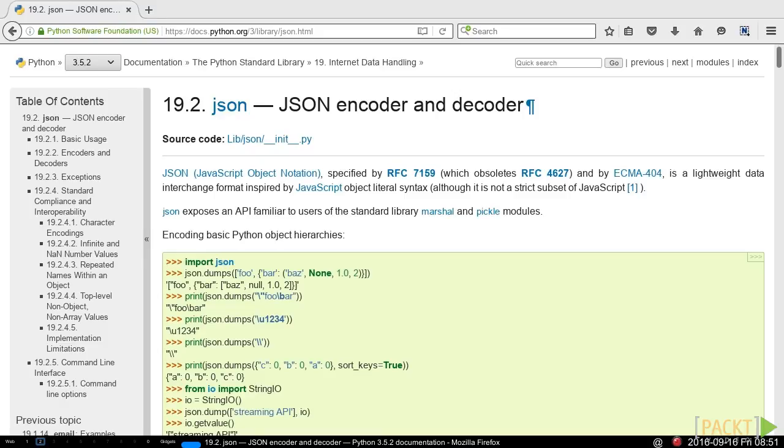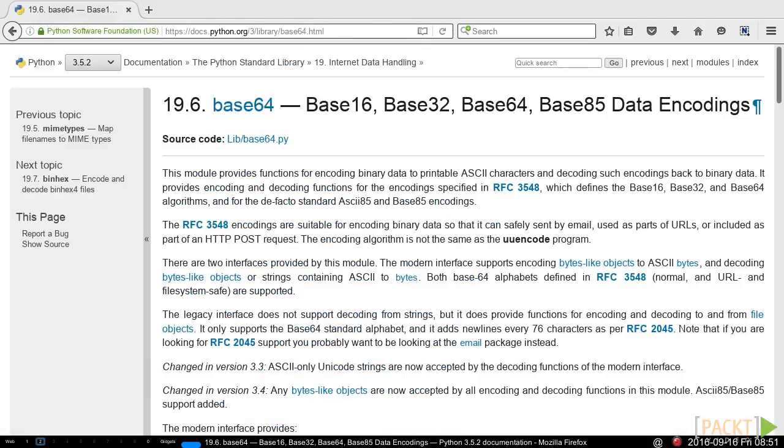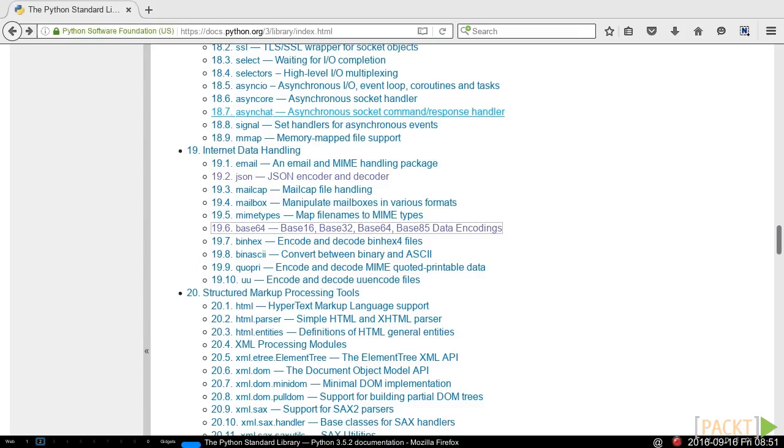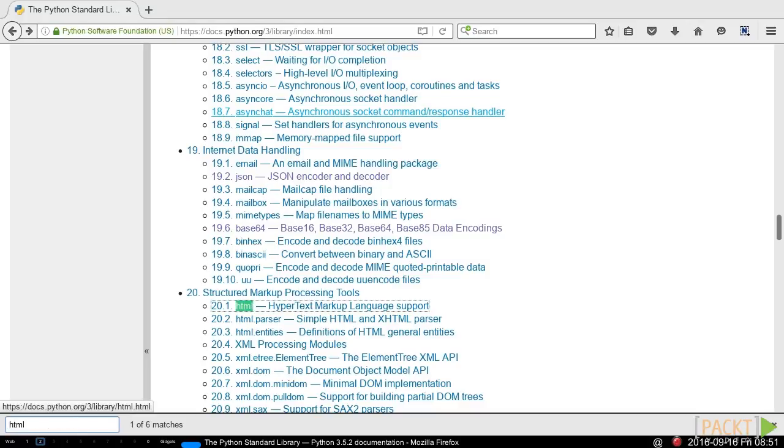Also relevant to data handling is the json package, which parses or generates the de facto standard internet data exchange format. The json package is smart, so it handles JSON objects, arrays, strings, numbers, null values, and so on in a sensible way, mapping them onto the proper Python data types. The base64 package encodes bytes into base64 or decodes base64 into bytes. There are several other similar packages for binhex, uuencode, and so on as well.